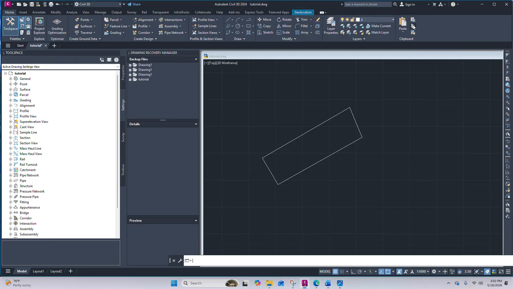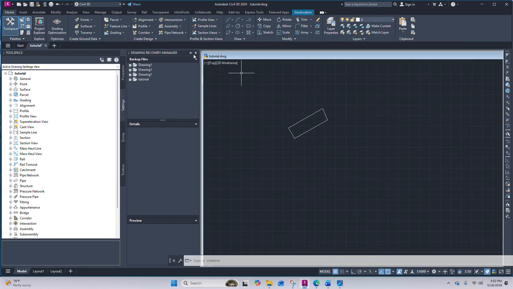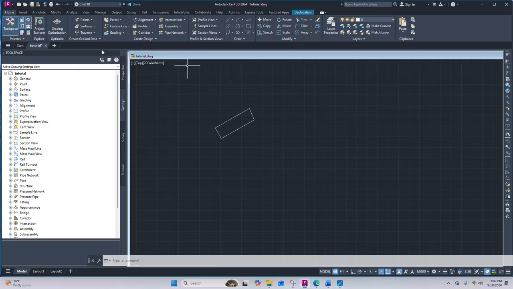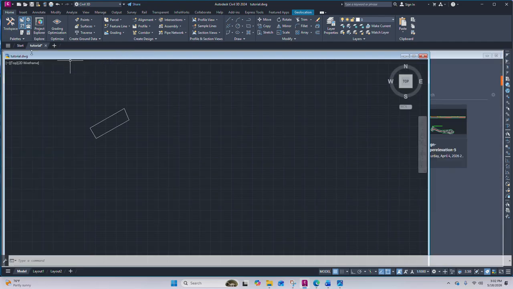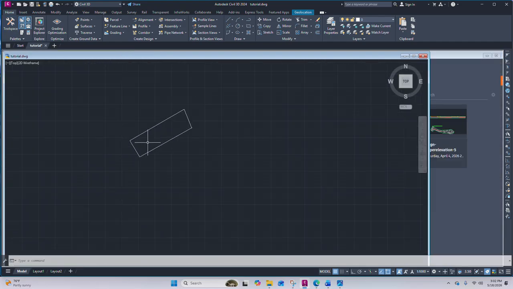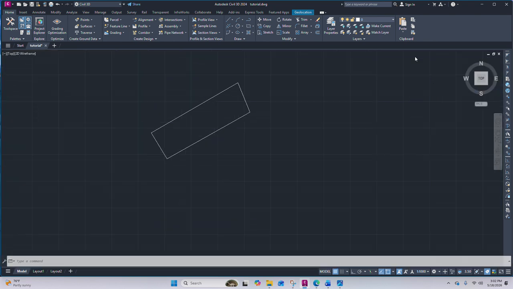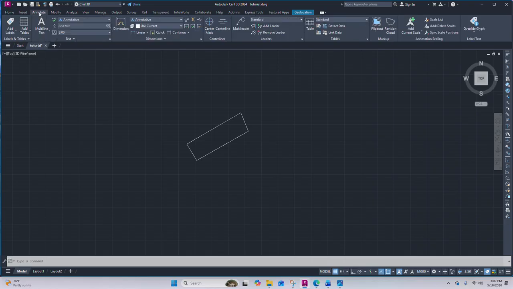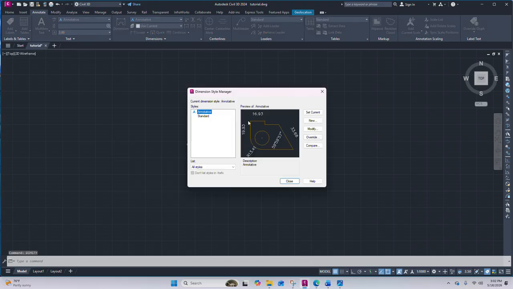Let me close this, it's not necessary. Let me close the other one too. So this is my drawing. I'll go to annotate. Remember we did the dimension style settings.